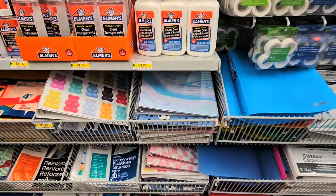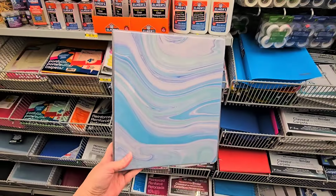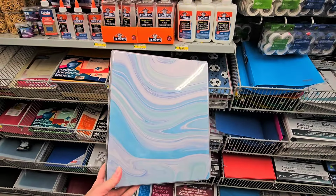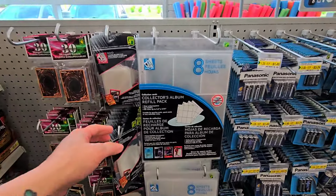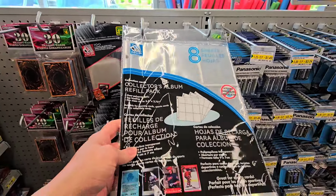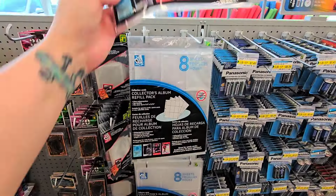Then the next thing we're going for is a 3-ring binder of any kind, something that's cute. And we're going to pop that one in the cart. The last item we're getting can be a bit trickier to find. These are trading card sleeve pages. And it's really nice if you can find them at a dollar store for $1 or $2 because Amazon does carry them, but they are going to be much more expensive.